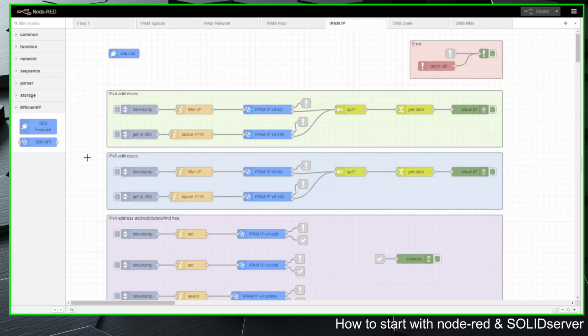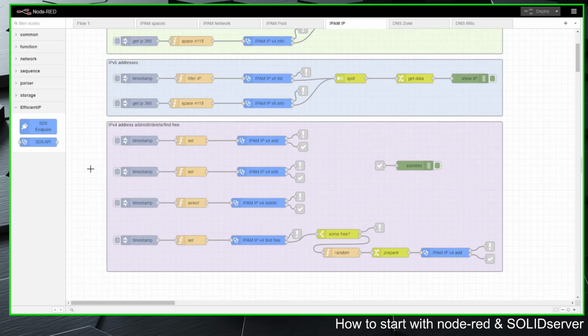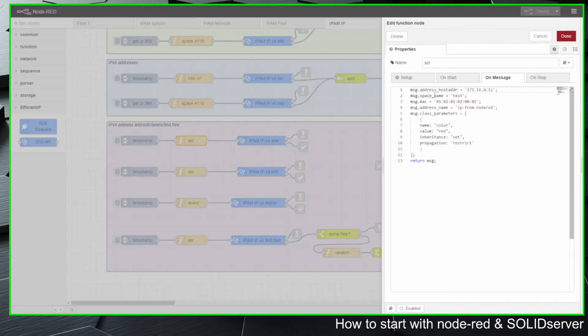For the IP address, it's a bit richer because we have, in addition to the list and info for v4 and v6 addresses, things that allow us to add an IP address, edit an IP address, and delete an IP address. So that's the same way of preparing the message. For example, the IP add push button. I'm going to set some information.